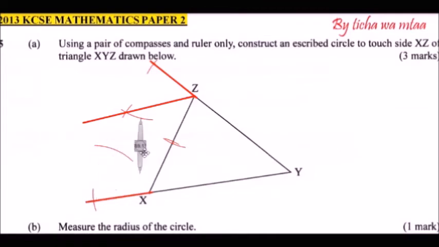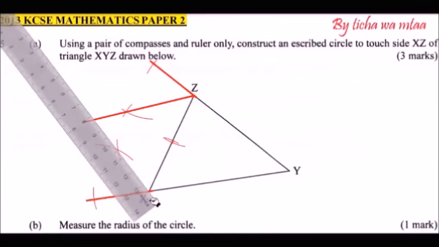So with that, we can use the other point that we had made, and we make a mark. So with that, we come up with a cross section there, and now we are going to use a ruler to join this point to make a straight line through that point, where the line will meet with this other line. So let's do that. So with your ruler placed there, this point X and this other intersecting point, you draw a straight line like that, and then you see the 2 lines have intersected at this point. So that will be the center of the circle.